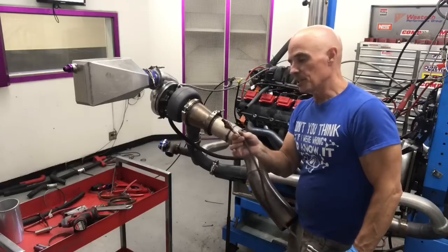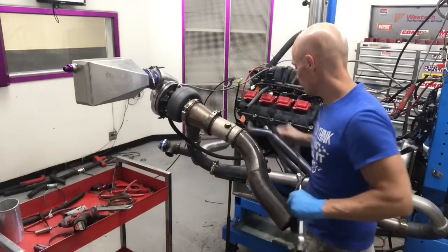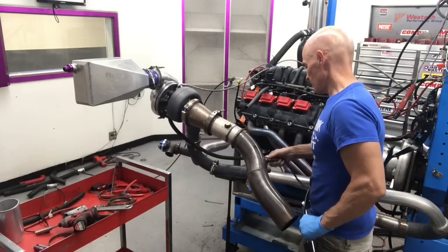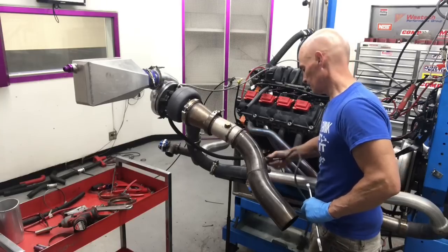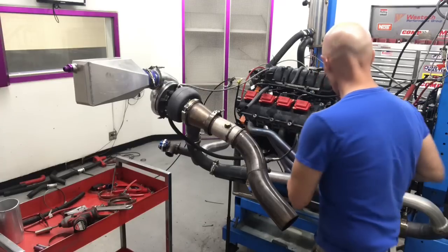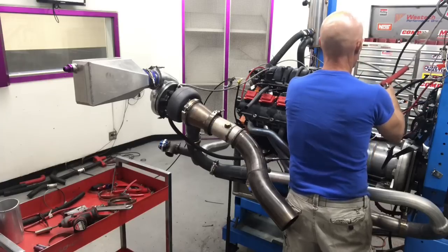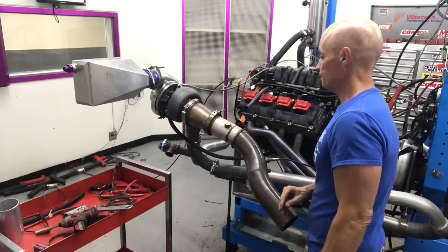We'll install the oxygen sensor. This is going to measure the air-fuel ratio, which is critical on a turbo motor. So we got a bung right here. Put this baby in. Squeaky, squeaky. A little snug. Hook it up. All right, good to go.